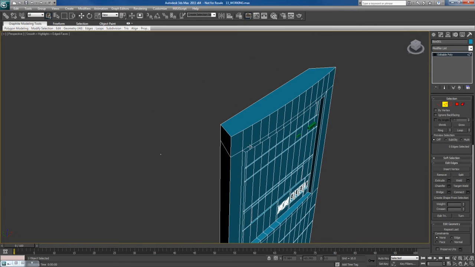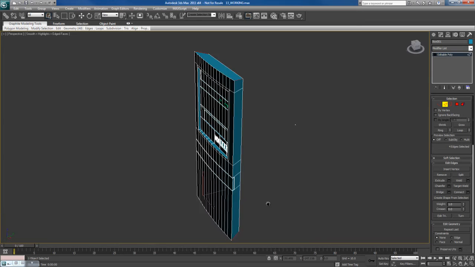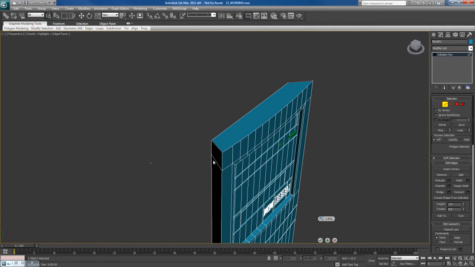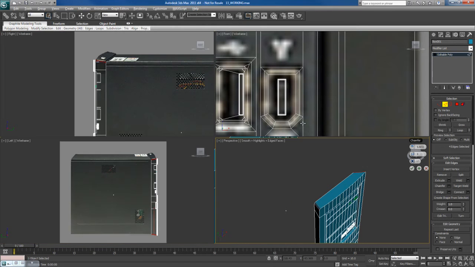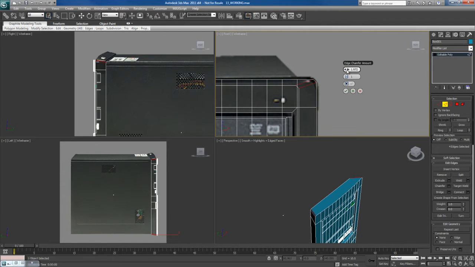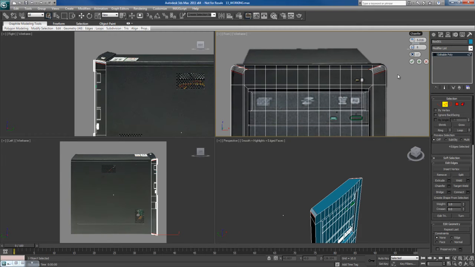Now let's go ahead and bevel this stuff out. After you select all four of those corner edges, we're going to go to Chamfer. We're going to chamfer this stuff out. I'm going to use the front view to help me out here, and increase the chamfer amount and the amount of segments. Maybe I'll give it about 8. Just try to match it up right there pretty good. Something like that looks pretty good. It kind of matches up with the image pretty nicely. I'm going to hit OK.